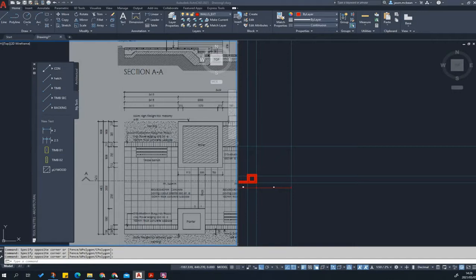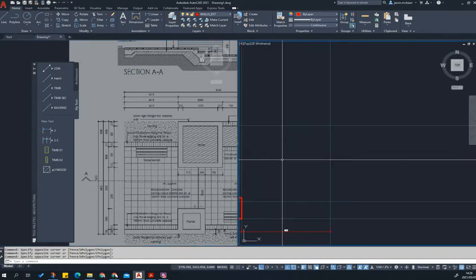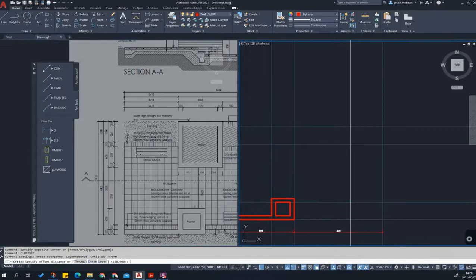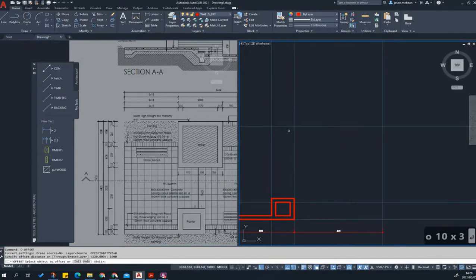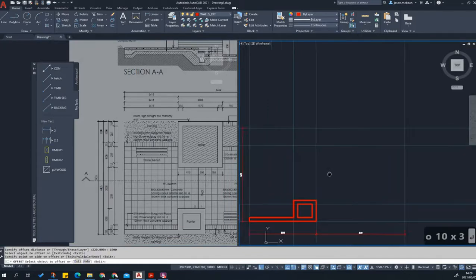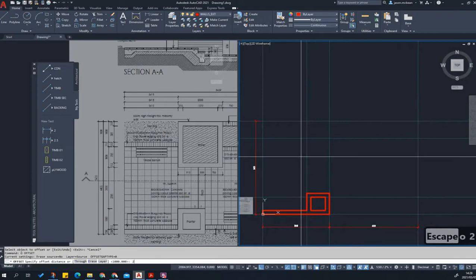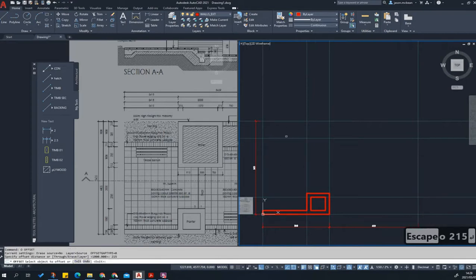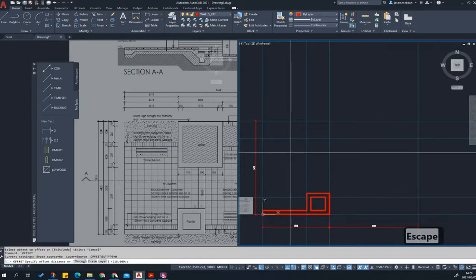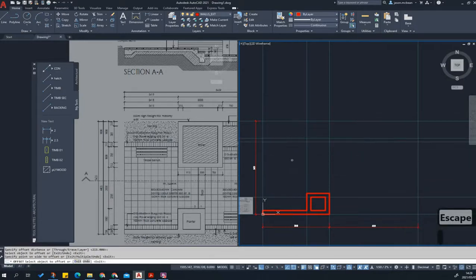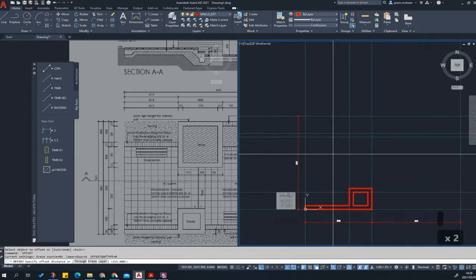Okay, so it's 1000. So we're going to go and say offset 1000. Offset 215. And then offset 1000.